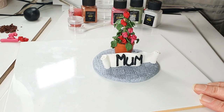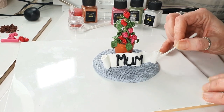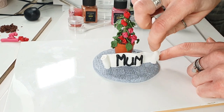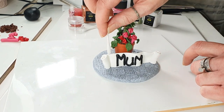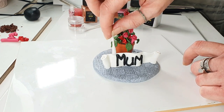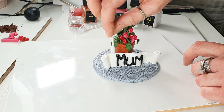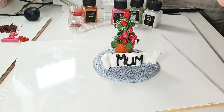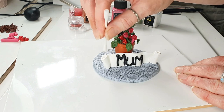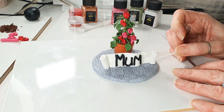This is boiling hot water and this is a cotton bud. Literally, just pop it in there and rub really gently over any marks, any bits of fluff, and it will bring it off really nicely. So I'm just doing that just to bring up the colouring and also lift off any bits of black clay where it's smudged or any fluff. Basically, I'm quite lucky to say that there's not a great deal on here, so I'm just going to not do too much.